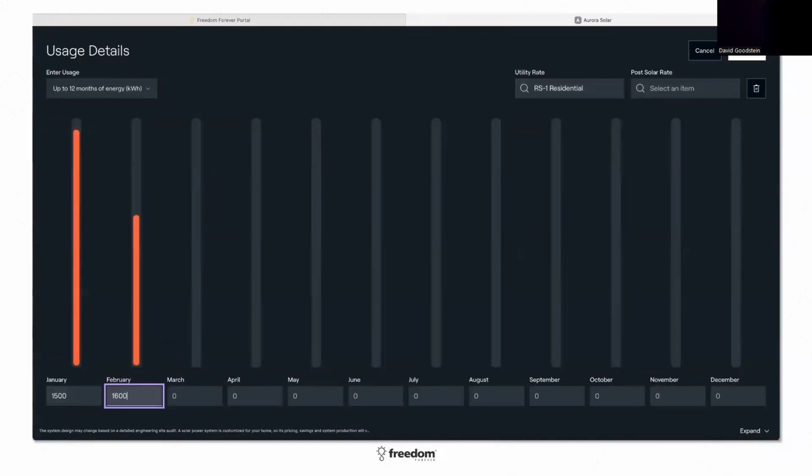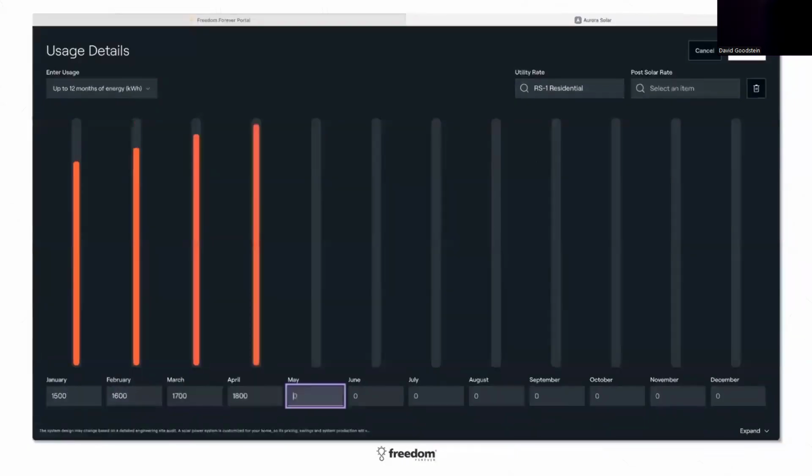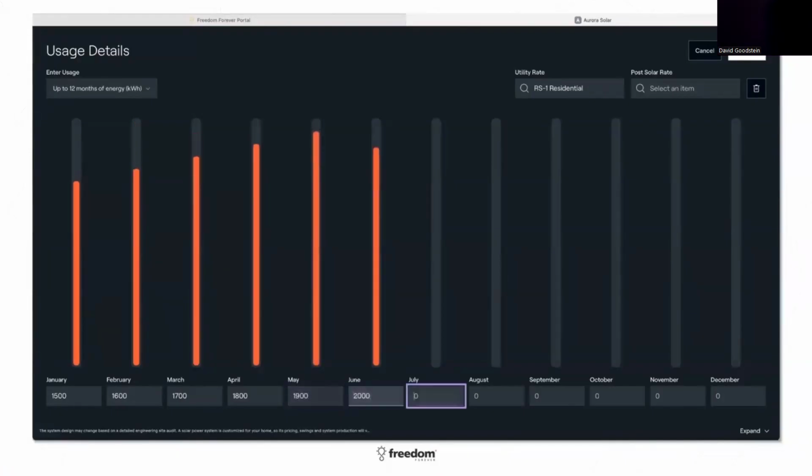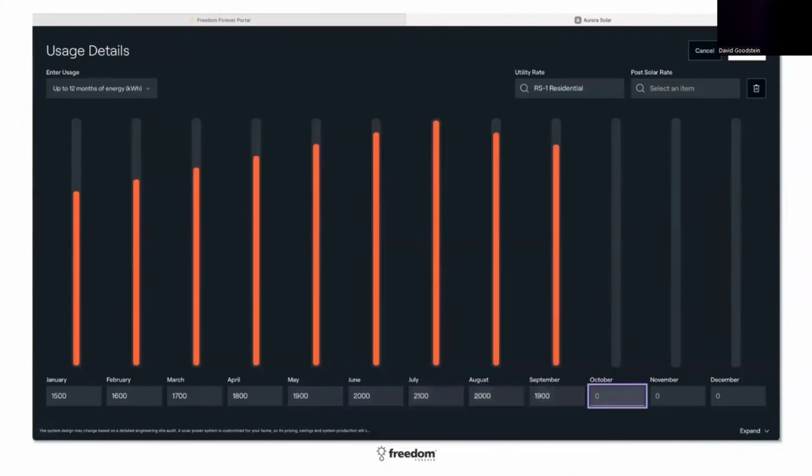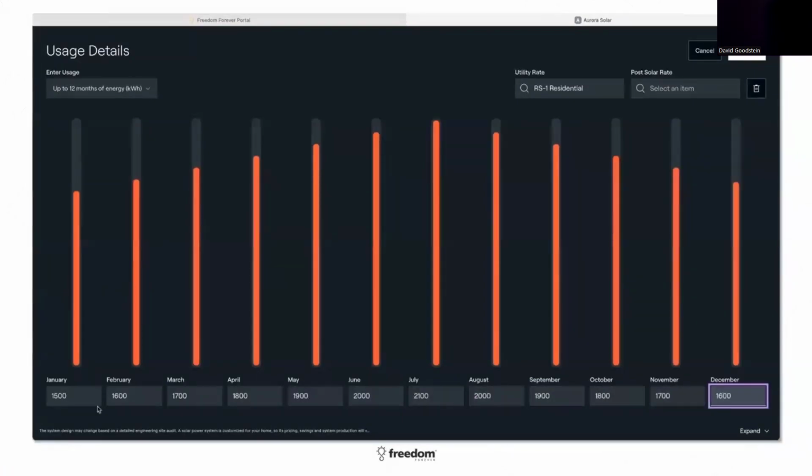So I'm going to start populating my kWh usage for the last 12 months. Another cool feature within Aurora is the ability to add whatever details you have. So say you only have 8 to 10 months of usage. You can populate those data points into the months of the year and click estimate. It will give you an estimate for what it believes the homeowner will use for the rest of the year. For this lead, I'm going to use all 12 months as if I have all 12 months of data and click estimate and done on the upper right-hand side.